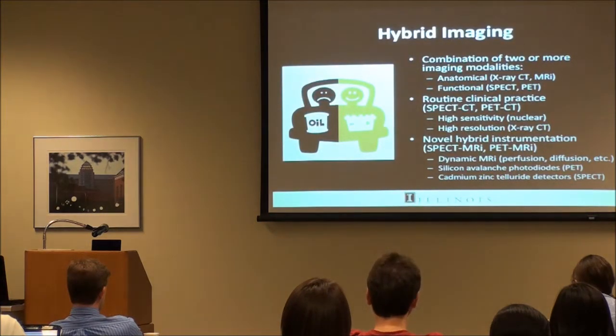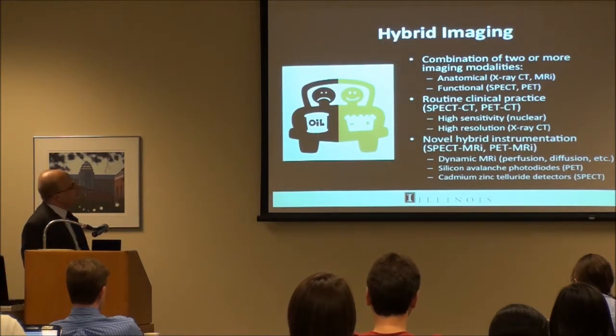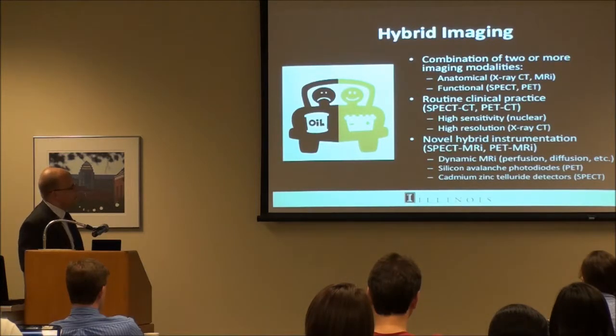And with these couple of slides, I will conclude the lecture today. The hybrid imaging is actually the combination of two or more imaging modalities. I showed you some examples of functional imaging and anatomical imaging. But what if we would like to do everything using the same single probe?